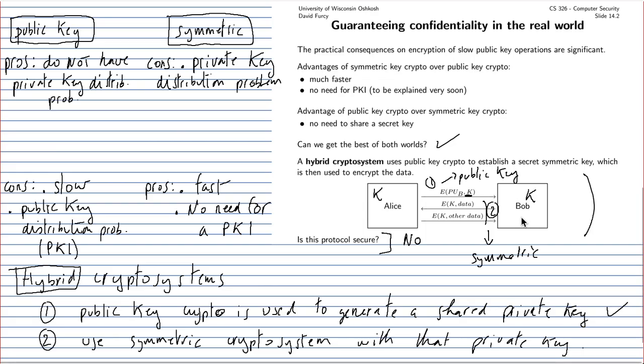So you should notice when you think about this aspect that this protocol is not secure when it comes to authentication. So the bottom line is that hybrid crypto systems are a nice way to combine the advantages of both public key and symmetric crypto systems, but as always in cryptography, there are a lot of subtleties, and such simple protocols are not considered secure.